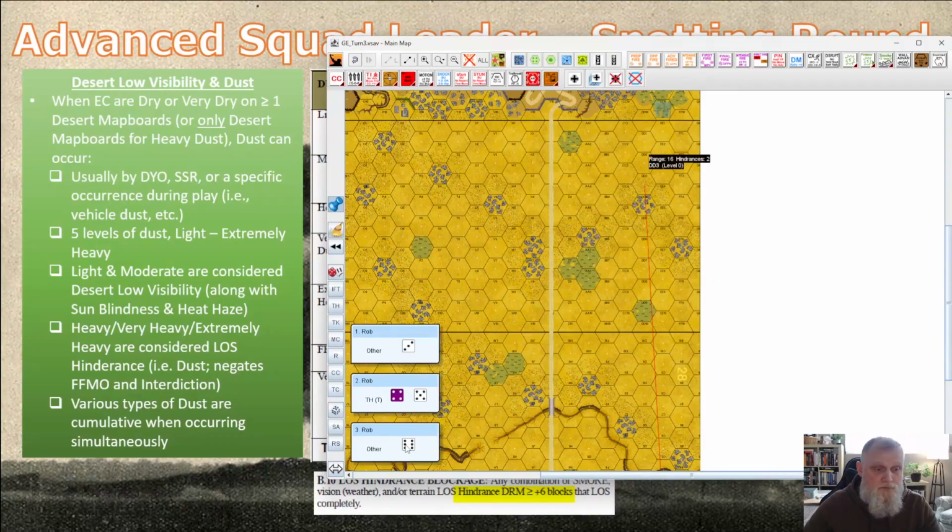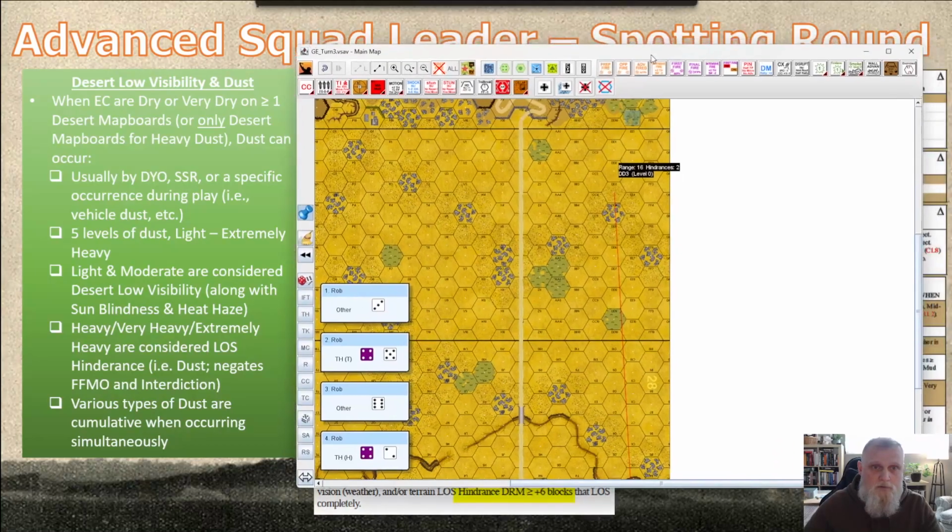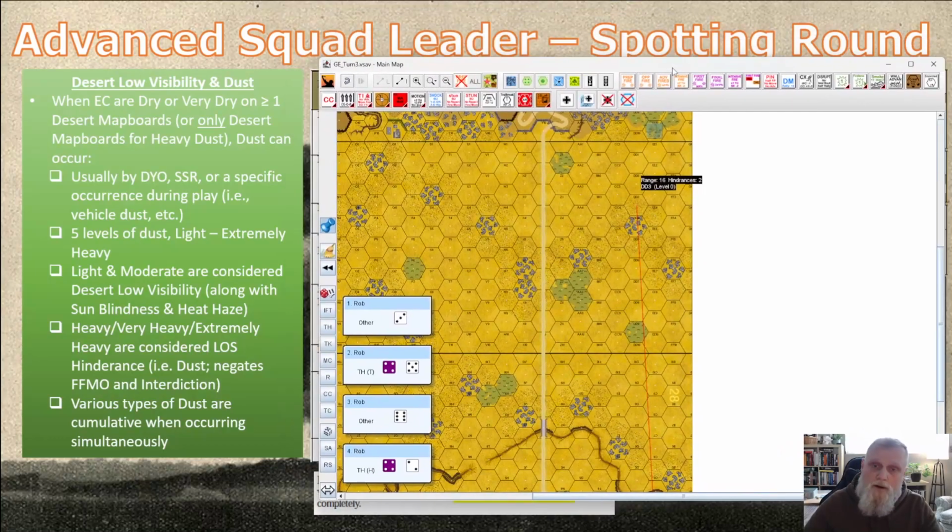So this time we rolled a 3. Remember, we're rounding down. And we do another die roll. This time we rolled a 6. So we rolled a 9. With acquisition, that brings it down to an 8, but we needed a 5 or less to hit. So yes, we've acquired twice, but we still have missed. And if we wanted to keep firing again, we would have to do another one.